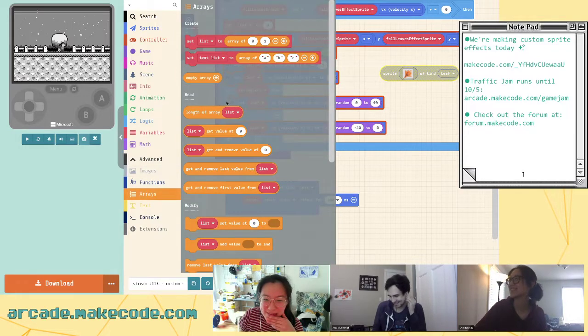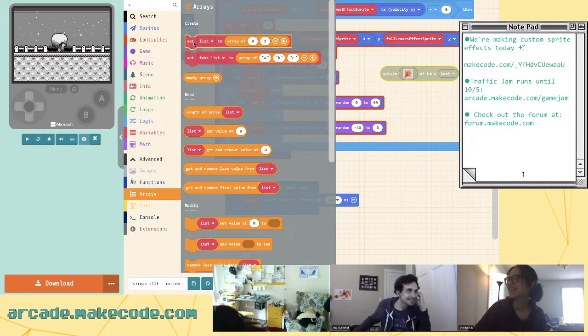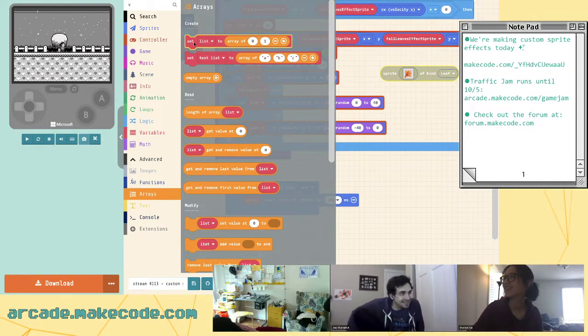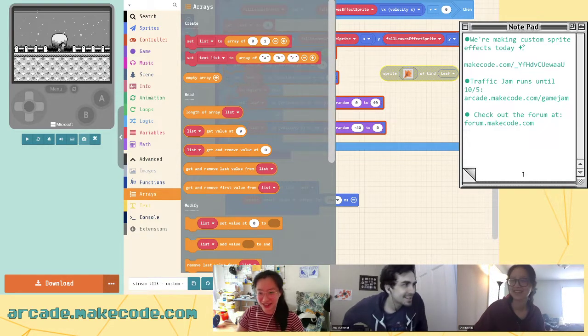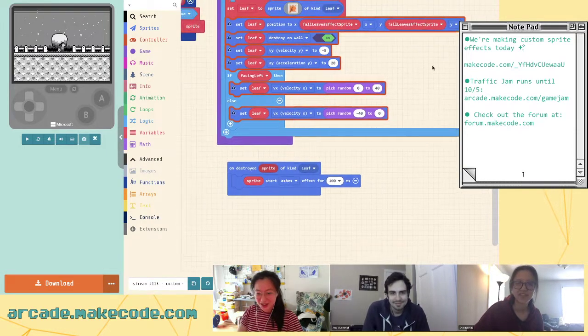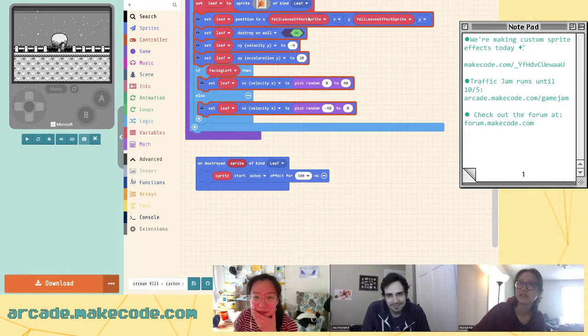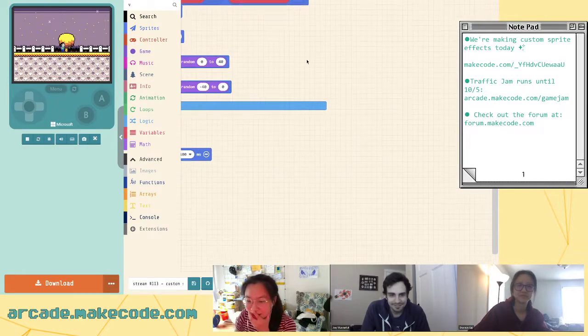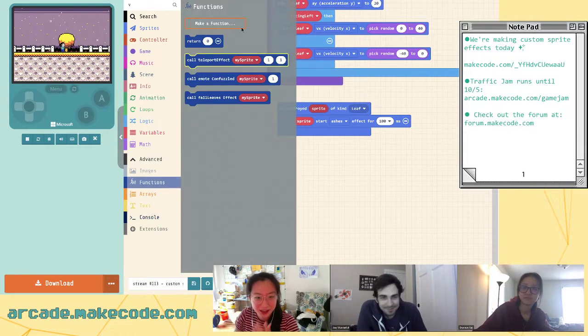Oh, we have a chat message. Oh, hello chat. What about a liquefy or freezing effect? Sticking with the upcoming weather theme. I like it. Okay, I'll do that. You guys can make leaves if you want. Okay. Wait, how big is your leaf? 8 by 8. Cool. Okay, so let's make a new effect.